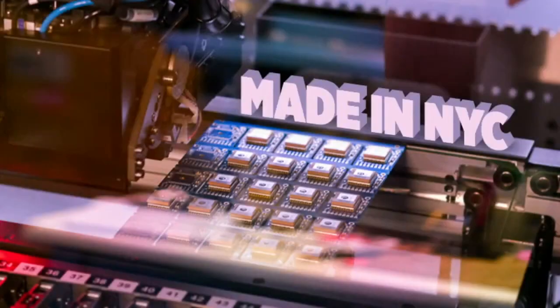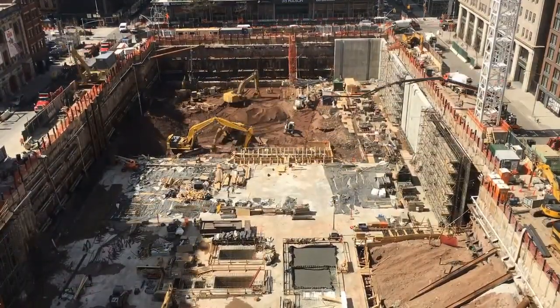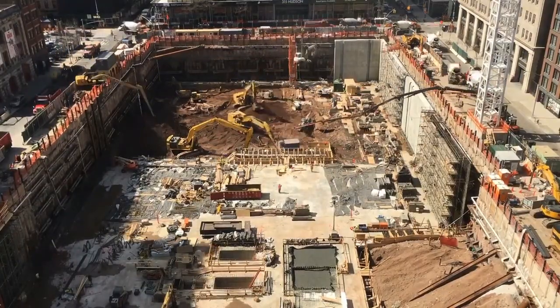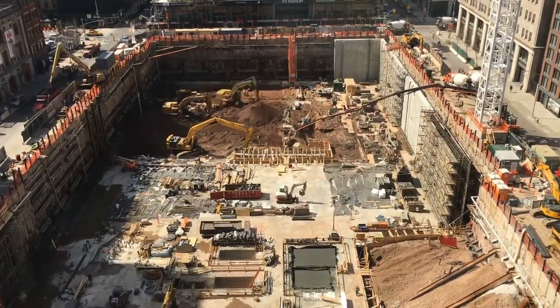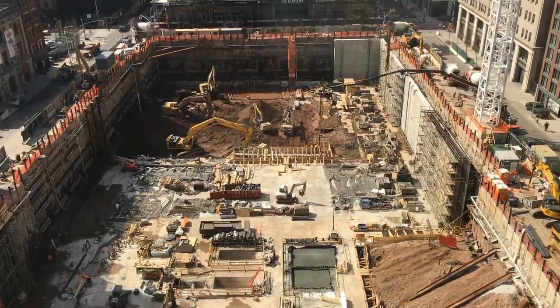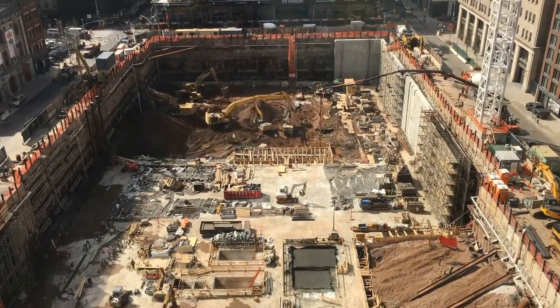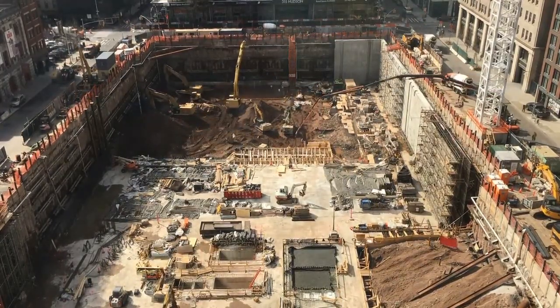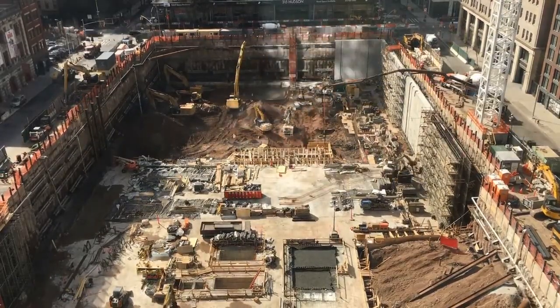It would not be New York City factory footage without the Disney building across the street that's still going. Here's a time lapse of all the construction going on across the street — they're starting to fill in, they took away the ramp. I guess they have to just build every floor now, and then maybe they lift it out with the crane. You think they bury them? Oh, that's cool.